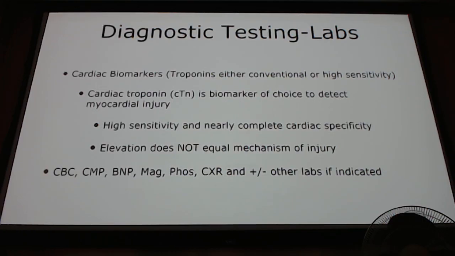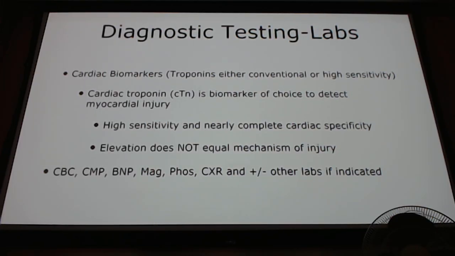All right, so cardiac biomarkers are important when we're evaluating chest pain. Troponin is going to be the most commonly used one now. We used to use other ones, but we don't use them as often anymore, like your CK-MB. For some reason at one of the places I moonlight at, they still automatically run it with the troponin. I don't know what to do with it most of the time, because I have a troponin there, but this is what we rely on right now, the biomarker of choice.